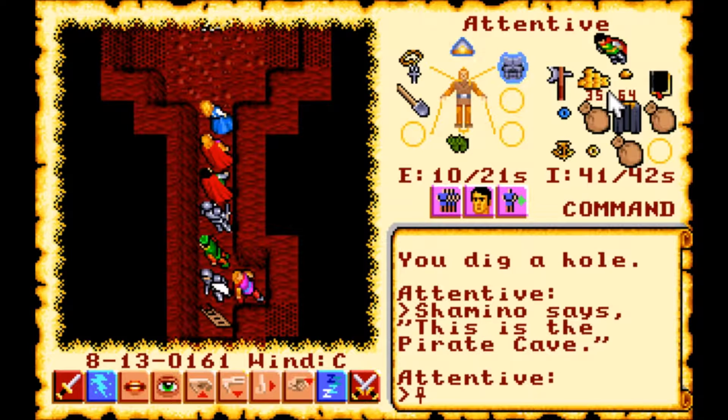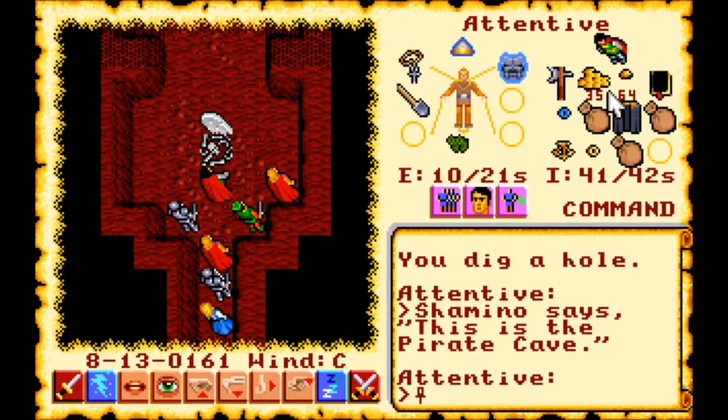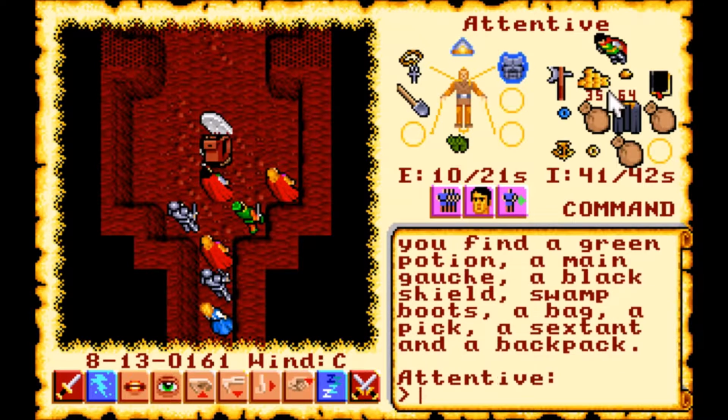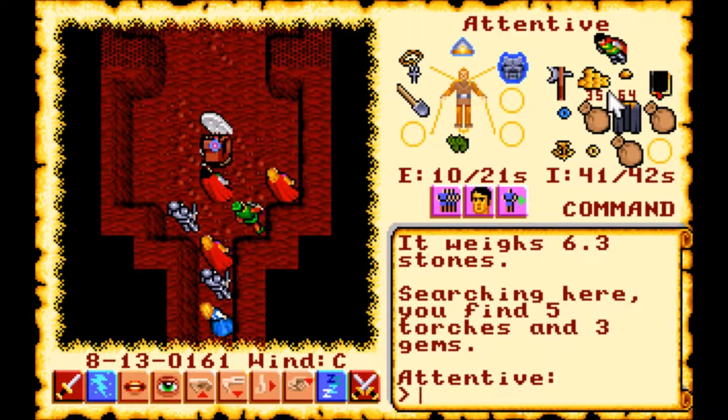In order to get into the pirate cave, you need to have a shovel to dig there. Oh, well, that doesn't look ominous at all. There's some bones. Let's look at them. Thou dost see a pile of bones. Searching here, you find a green potion, a mangosh, a black shield, swamp boots, a bag, a pick, a sextant, and a backpack. Wow, is there anything in the backpack? 5 torches and 3 gems.